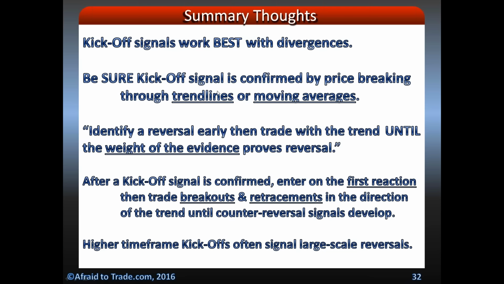That's your divergence. That's your kickoff. That's your high, high, low, low. That's your moving average cross, just to name a few. Don't make it any more complicated than that, although you can. You can add Elliott, you can add Fib, you can add Gann, you can add all kinds of stuff, but I'm just making it simple. After the kickoff signal is confirmed with price action, enter on the first reaction.